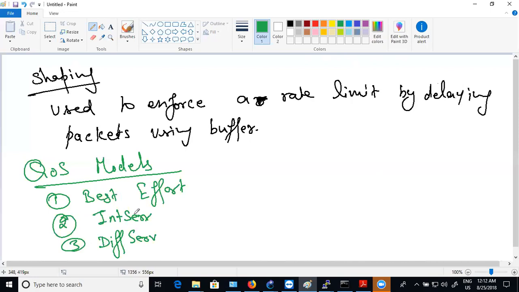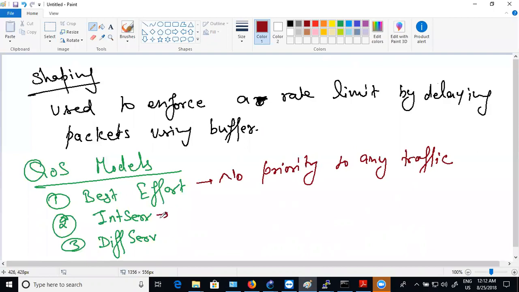Best effort: by default, the QoS mechanism is best effort. No priority to any traffic. So if video traffic comes first, that will go first. If voice traffic comes first, that traffic will go first.